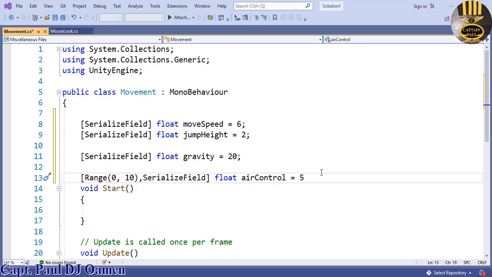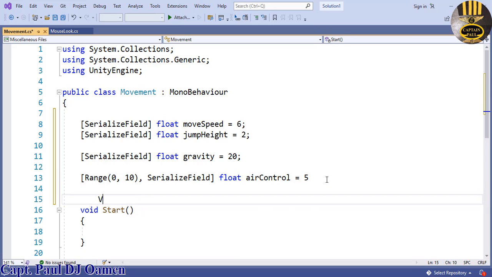Looking good so far. Alright, the next thing I want to do now is to create a vector. This vector will be a movement direction. Okay, our current movement direction. Okay, if we are to be on the ground, let's come in here and just say vector 3.